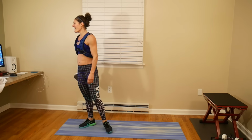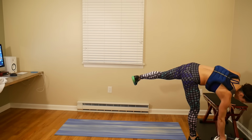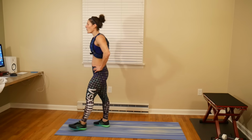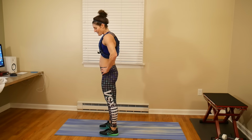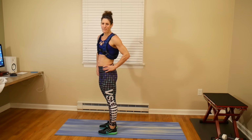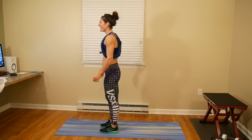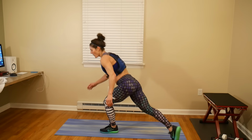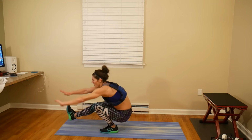Okay, 10. Ooh, curtsy lunges to a pistol. So five per leg. And what that looks like is you're gonna do a nice deep curtsy lunge. Keep that leg up, bring it forward for a pistol squat, which I'm also counting as a lunge. Okay, here we go. Curtsy lunge, bring leg forward, pistol.